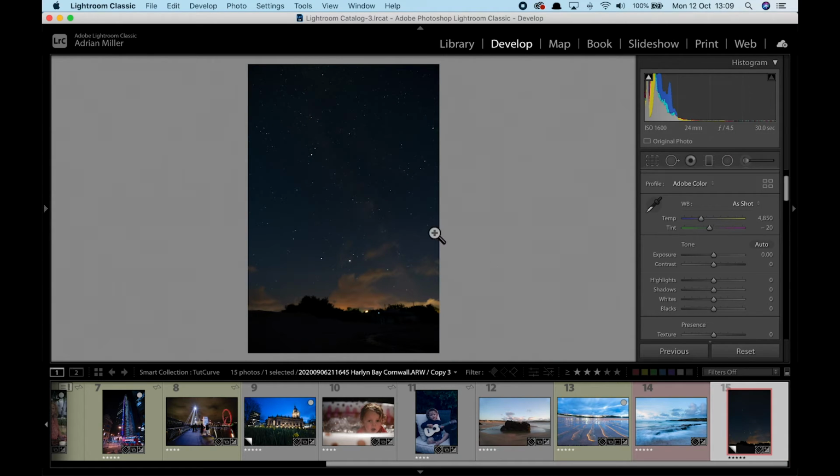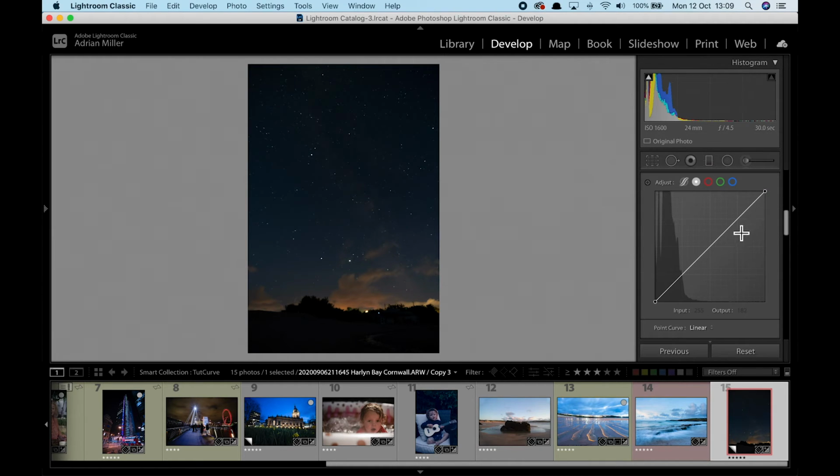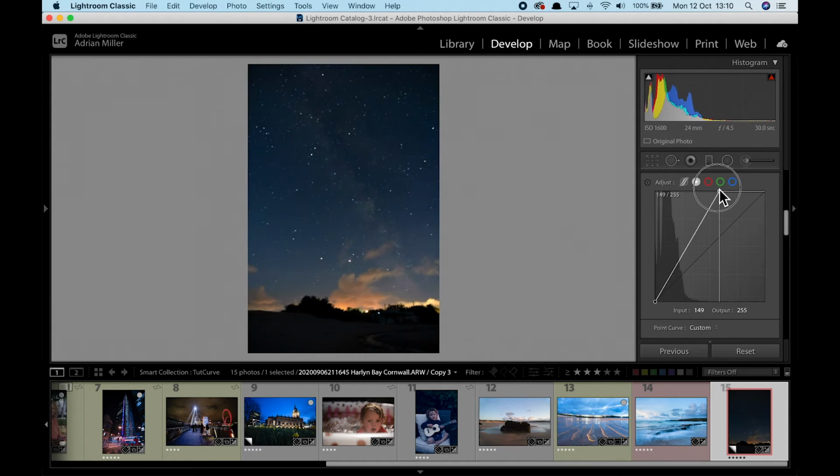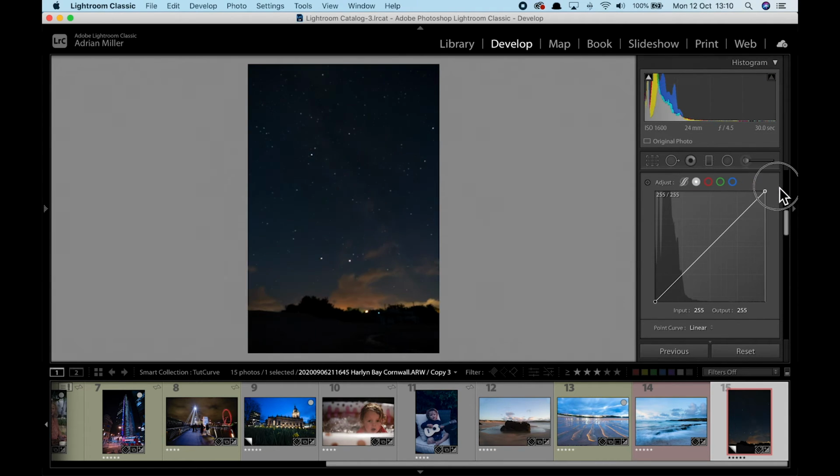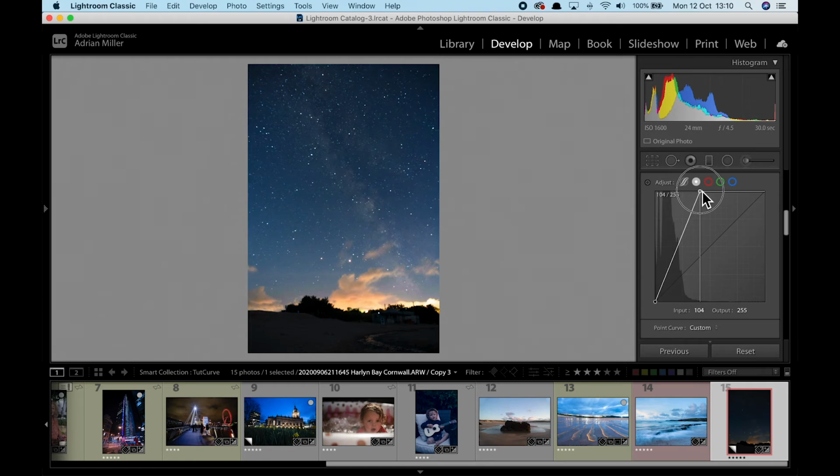Now the final image is a Milky Way shot, but you can't really see the Milky Way. The only reason I knew it was there is I was using an app called Photo Pills, which is absolutely excellent. It has this augmented view where you just point your phone at the sky and it shows you exactly where the Milky Way is. So I took this long exposure. Now notice the histogram here, completely void of any lights. So we can take this point, drag it all the way over to the right, and look what happens to our image. We've gone from this to this very quickly.